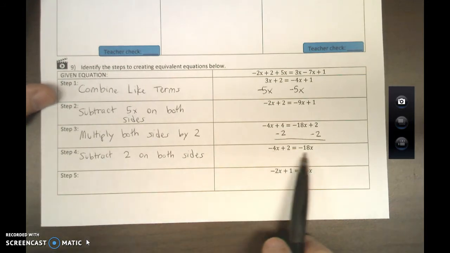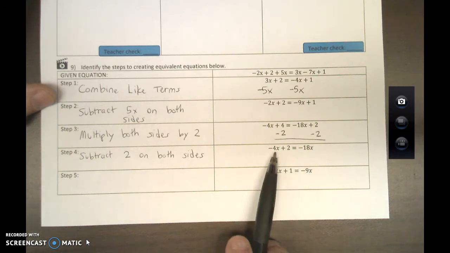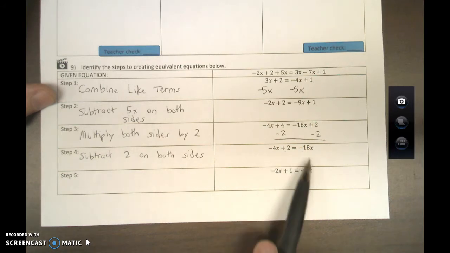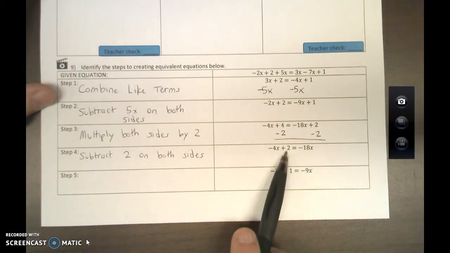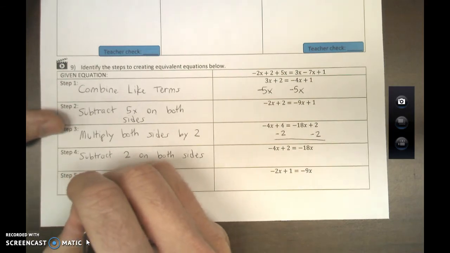And now again, looking at this, everything is changed again. Every number is different. So that means to me that I'm probably dividing or multiplying again if everything is different. And it looks like this time my numbers are getting smaller, so that means I'm dividing them by something. So it looks like if I cut these each in half, that's what's happening. So it looks like I'm dividing both sides by 2.